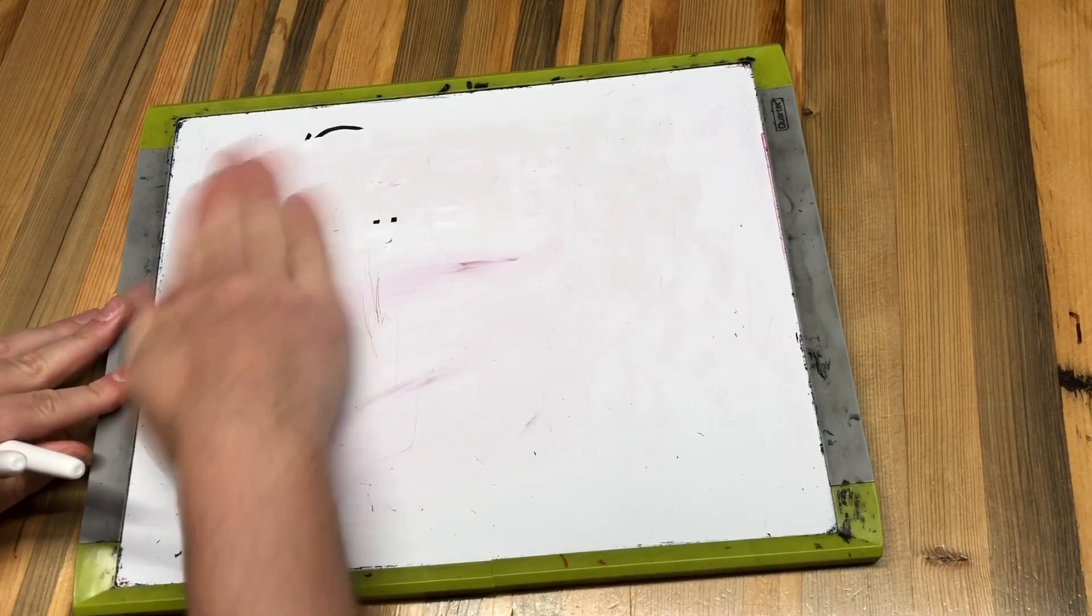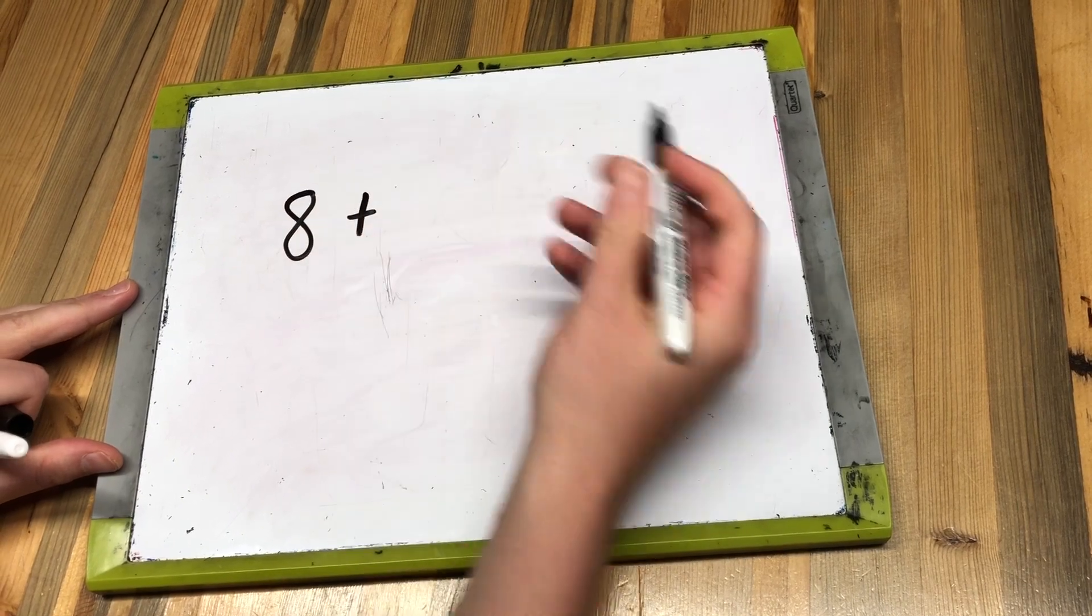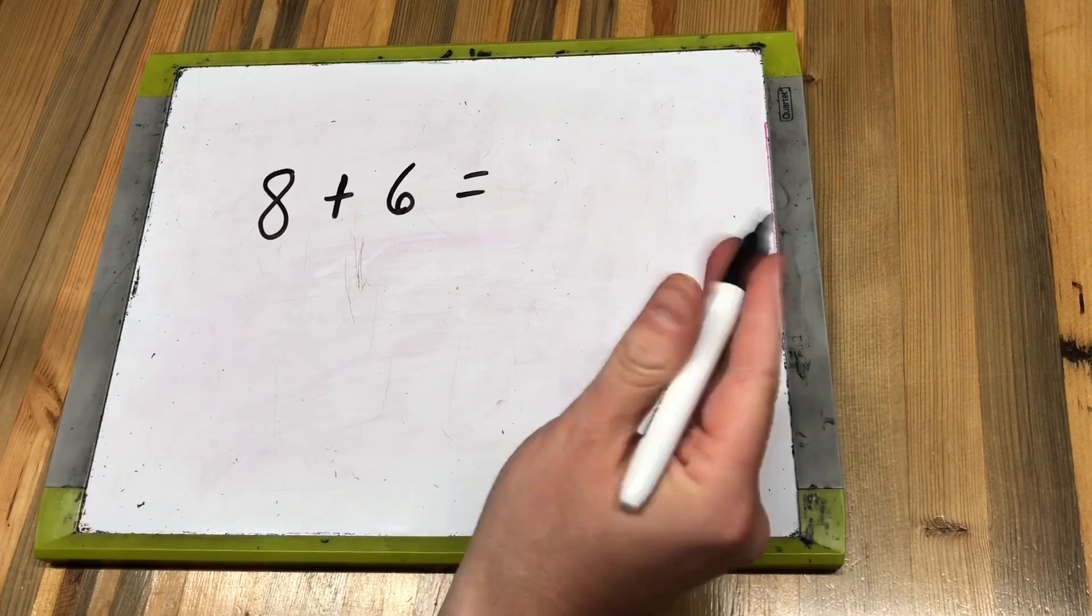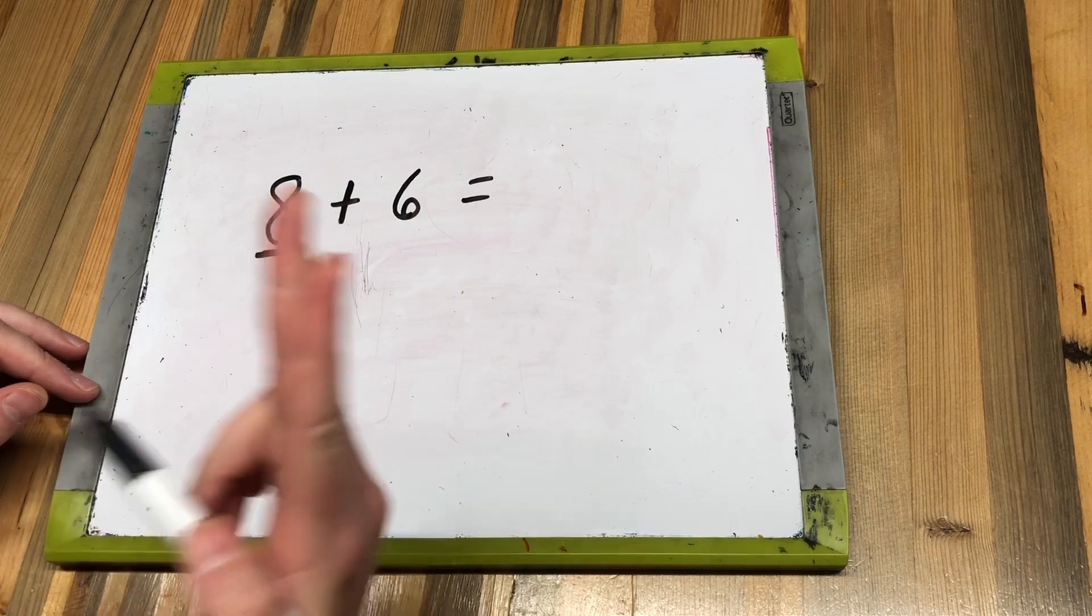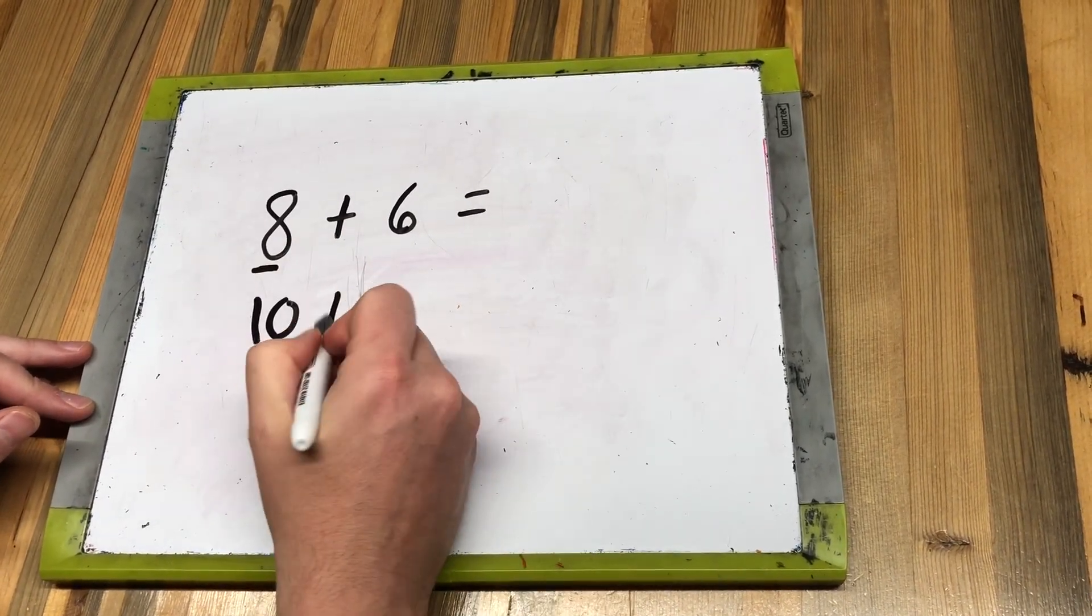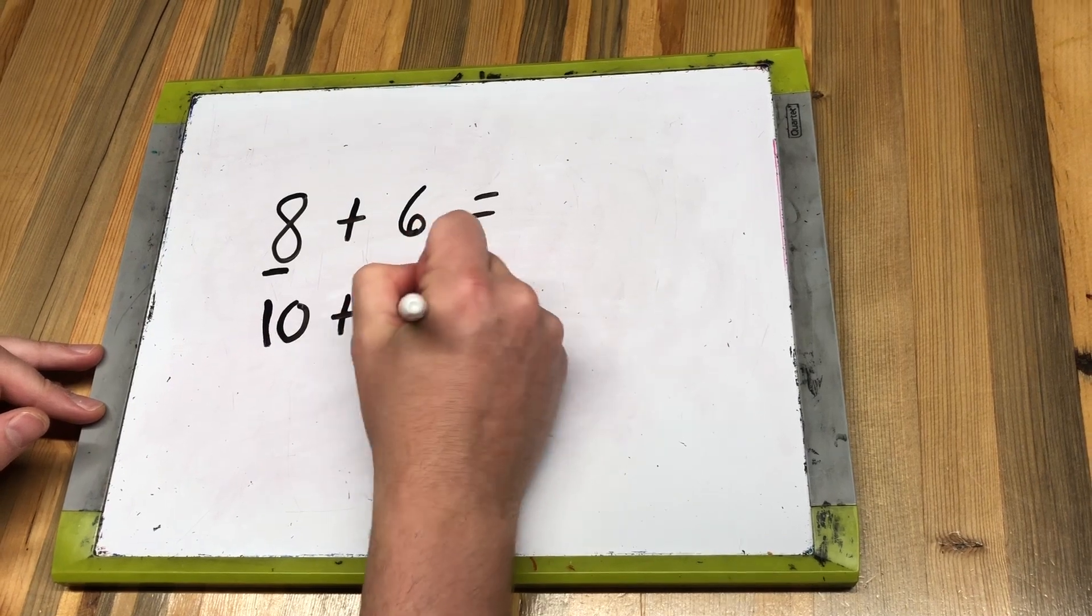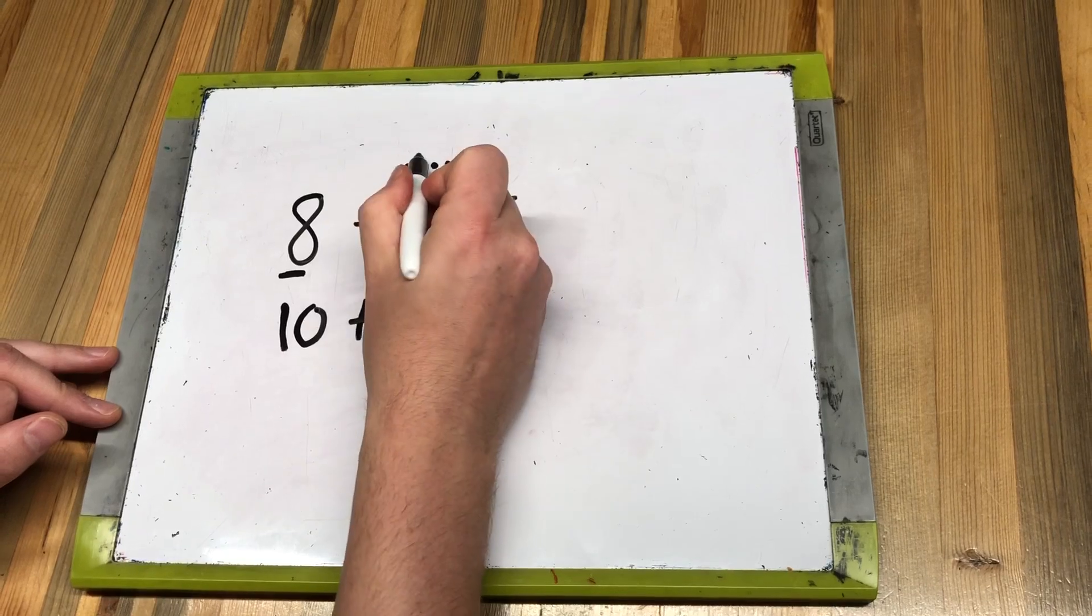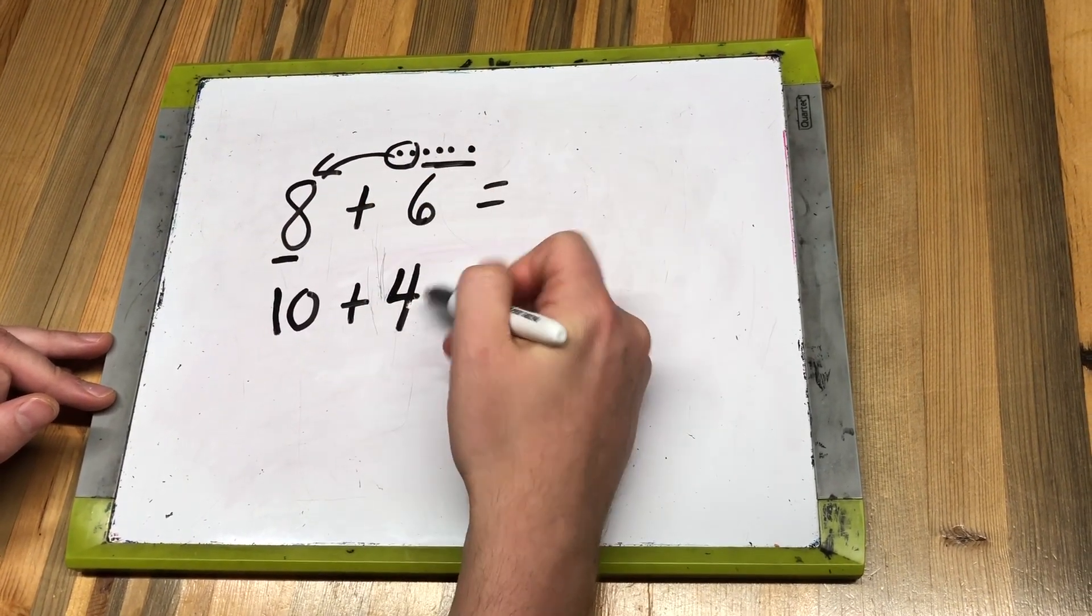This also works if you're two away. For example, eight plus six. That's a tricky one. I'm not really going to use doubles—six and eight aren't next to each other on a number line. But I know eight is two smaller than ten. So if I turned eight to a group of ten, I would think ten plus—not ten plus six, not ten plus five—it would be ten plus four, because to turn that eight into a ten, I needed to take two of these, leaving me with four. And I know that's fourteen.